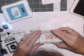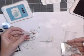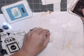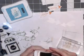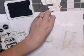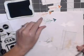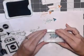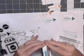So I'm going to start with my sorbet first. You just kind of line it up here and stamp. It gives you a nice little arrow. This takes a little practice to get things in the middle and stuff, but basically it's the same kind of deal as stamping a die. And that, so if you guys are pretty good at that, you won't have a problem. So now I'm going to stamp a couple in Lagoon. Really nice little arrows. And then finally we're going to do our flaxen color.